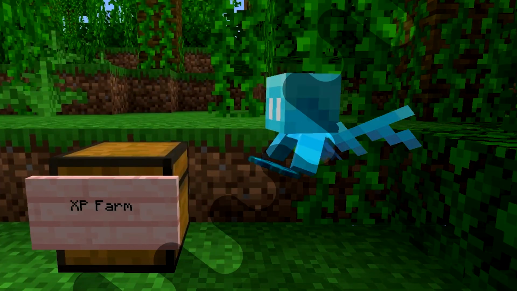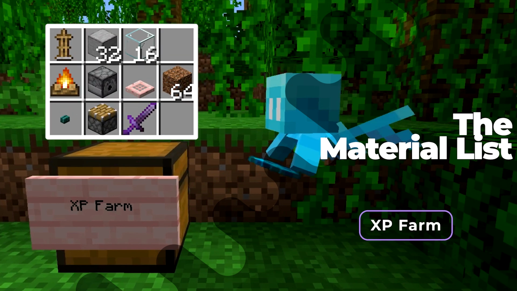To build this farm, you will need one armor stand, about half a stack of solid blocks, about a quarter stack of glass blocks, a campfire, a dispenser, a trapdoor of any kind, roughly a stack of temporary blocks, these can be any blocks of your choice, a button, a piston, and a sword with sweeping edge on it.